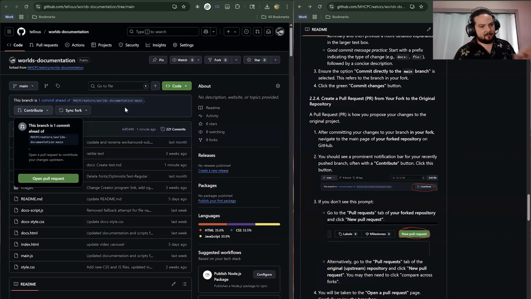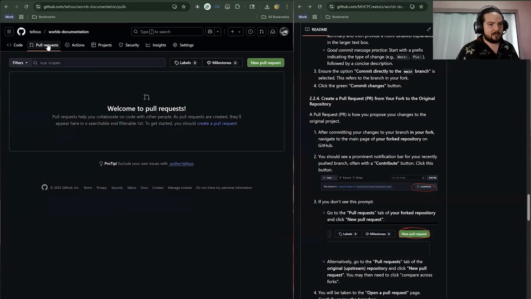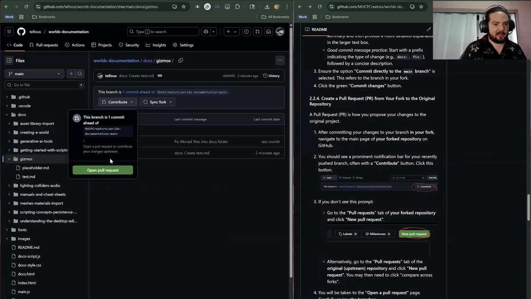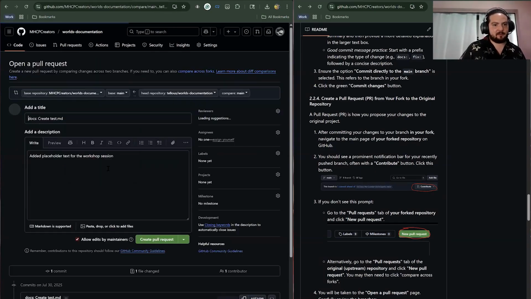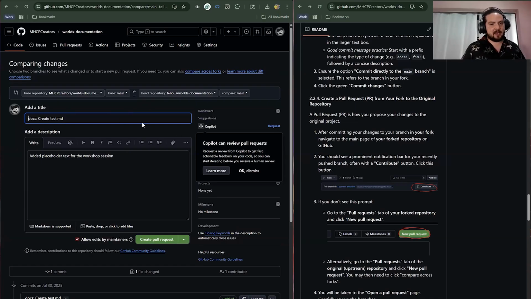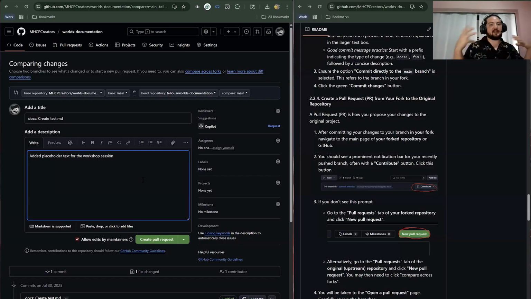But alternatively, if this wasn't here, that's this point right here, you can always click this pull request button here and create a new pull request. It's a little more manual, but you're going to see the same things you're about to see when you click this open pull request button from the little pop-up thing. It fills out some important details like the title. It gives you a description. It's seeing that, in my case, I only had one commit, so it's being helpful in simplifying this portion of it.